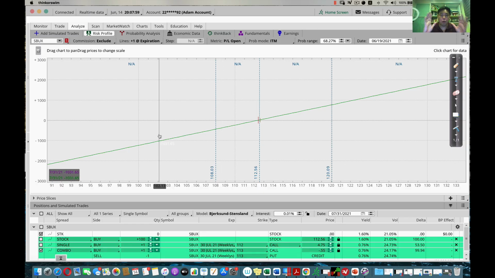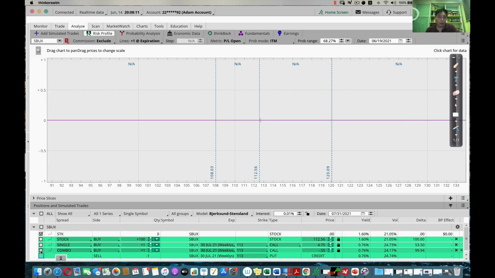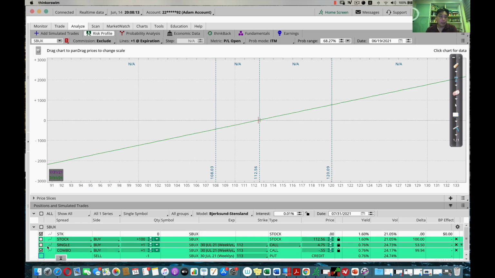So notice that the profit and loss using this strategy is exactly the same as buying 100 shares of the stock. Check it out, right? So notice if I click on combo here, boom, that's the profit and loss. If I buy 100 shares of stock, boom. Can you see it's exactly the same? So I repeat, buying a call and selling a put at the same strike price is equivalent to buying 100 shares of stock, except you don't pay for the 100 shares, you are paid money to enter the trade, right?